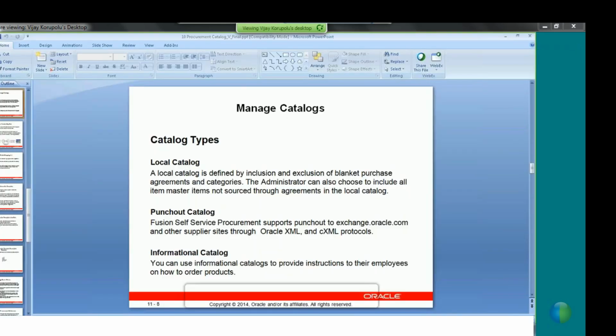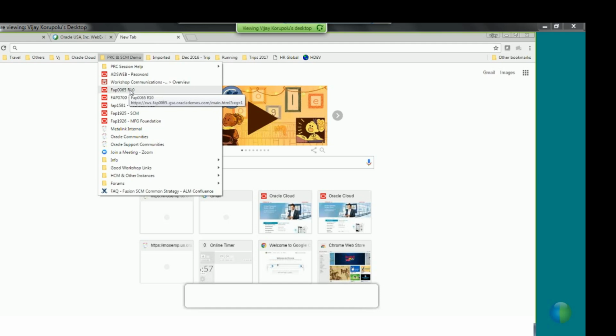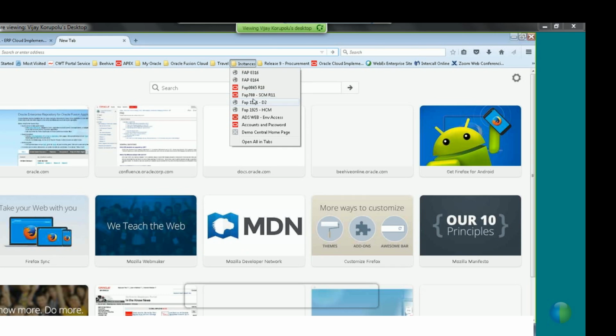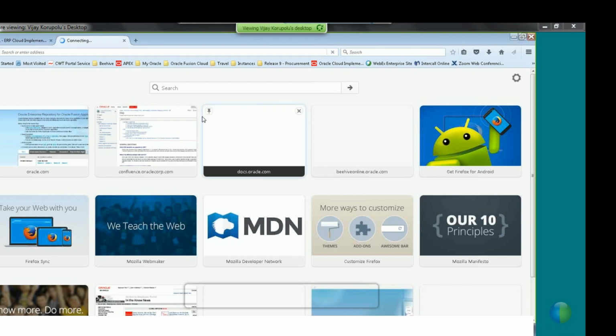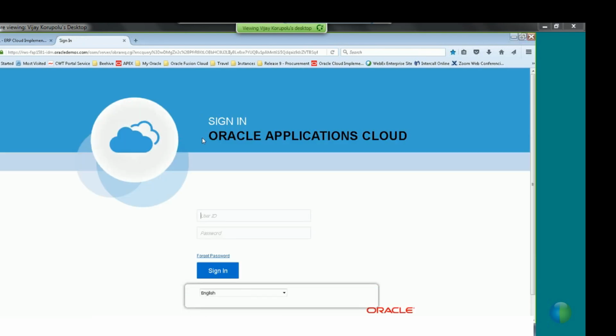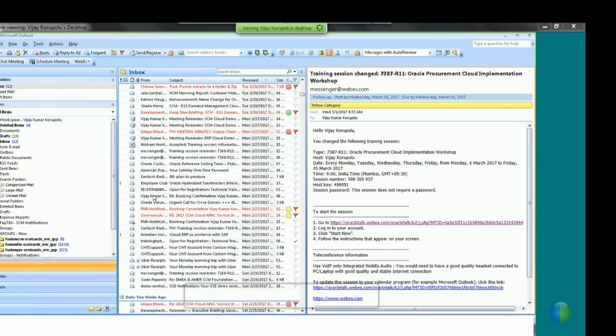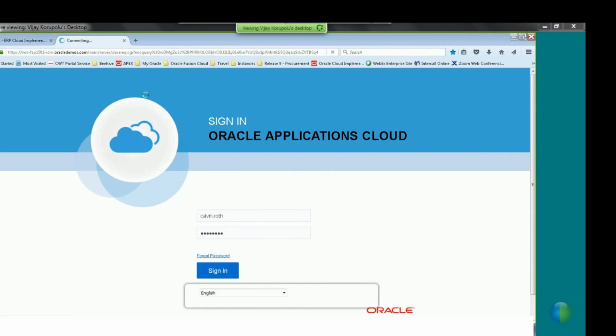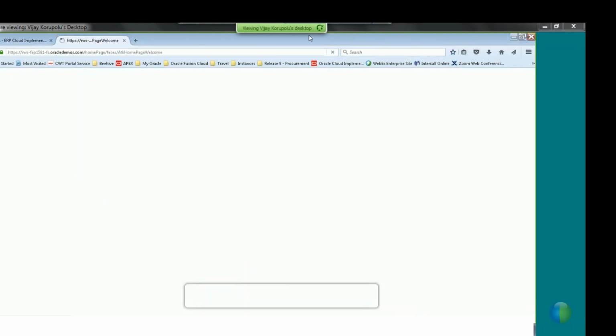Now let me log into the application. I'm logging in as Kelvin Roth, a super user login of procurement.